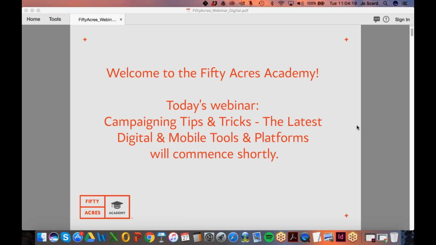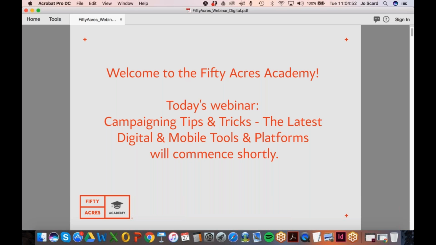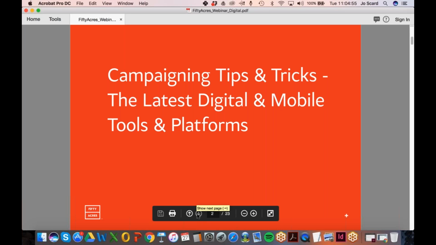So today we're talking about campaigning using digital and mobile tools and platforms, and looking at what is the latest thinking in those areas. Before we get stuck into the actual tips and tricks and tools and platforms, I think it's really instructive to look at some of the predictions and observations that some of the key people in the industry, both here and internationally, are making. So we will certainly do that before we move ahead and really dig down into what you can do and what you need to be doing.